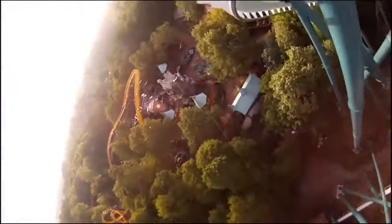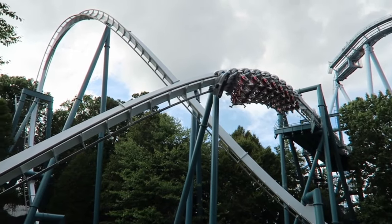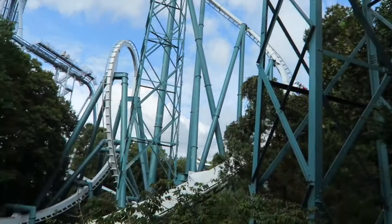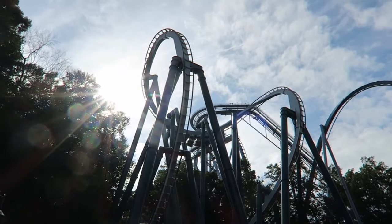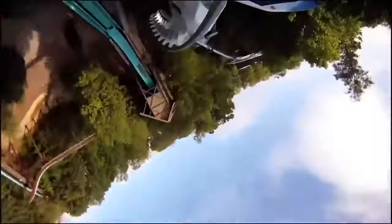Number three is Alpengeist, opened in 1997. For the longest time this was my second favorite coaster in the park, and I only recently moved it down. The downside is a very uncomfortable mid-course brake run halfway through that takes away virtually all speed, making for a much weaker second half. But everything before that point is near perfect. I've never ridden a B&M inverted coaster with the intensity of Alpengeist — it stands an enormous 195 feet tall. The inversions are absolutely massive and you whip through them at incredible speeds. The cobra roll is the single most intense cobra roll I've ever experienced.